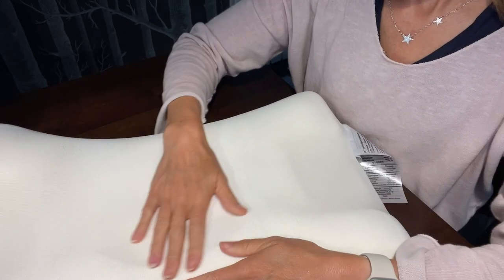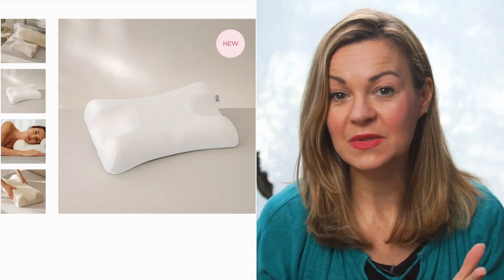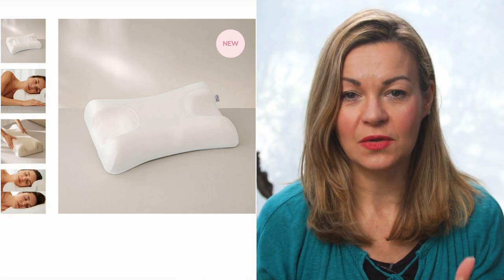Now I actually enjoy sleeping on it. It's got a head cradle in the middle if you sleep on your back, and a foam insert you can use to adjust the height. It's designed to support your head and neck, and it comes with a custom-fit soft and silky pillowcase made from Tencel, which is eucalyptus fiber. This one gets a thumbs up from me — it would be a good gift. I also use it when traveling or watching TV because it's a brilliant back and neck support when turned on its side, so definitely multifunctional.